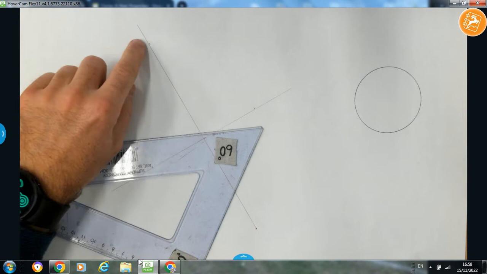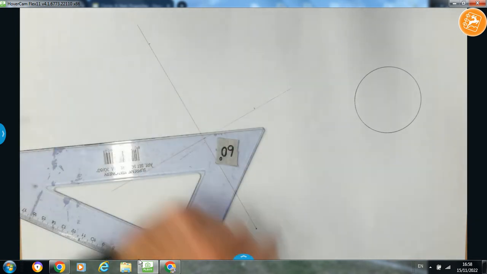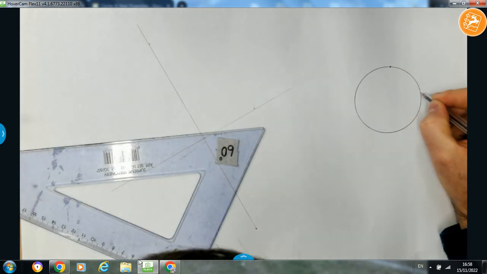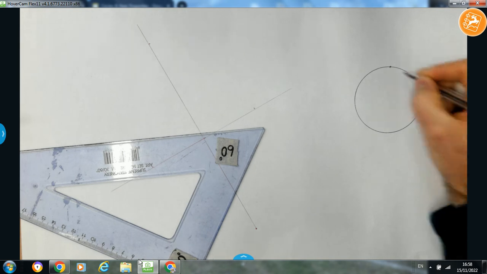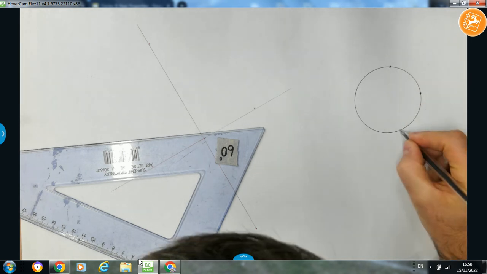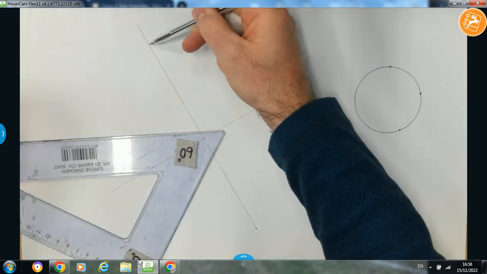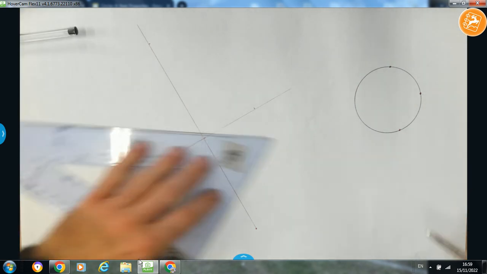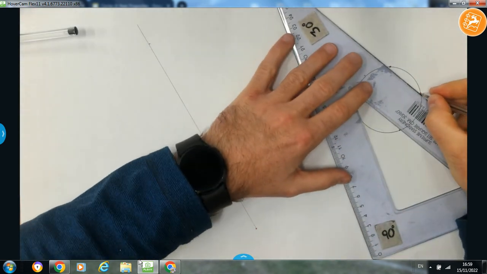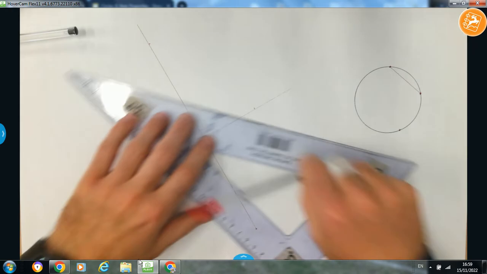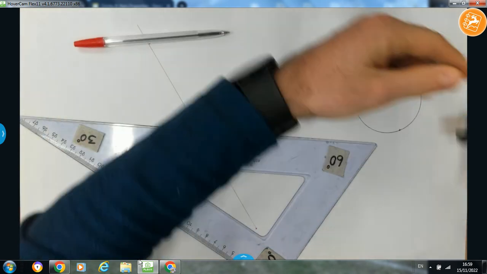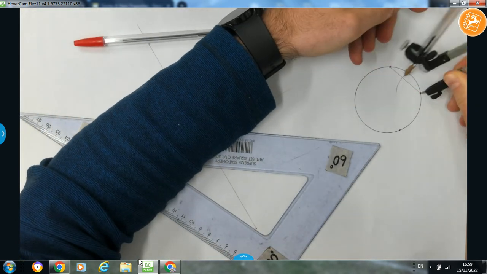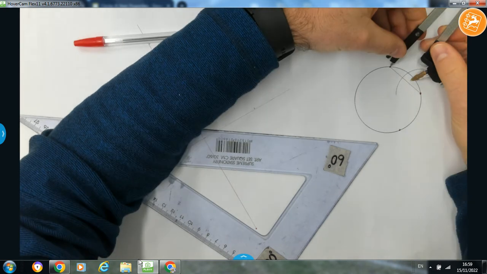So now what I'm going to do is use this idea that we have 3 points. I'm going to imagine there's a point here, maybe a point here, and a point here. So there's my 3 points: point number 1, 2, 3. Now if I create a chord from point number 1 to point number 2, you can see that little chord there. I'm now going to bisect that chord. So I pick a distance greater than halfway on the line.